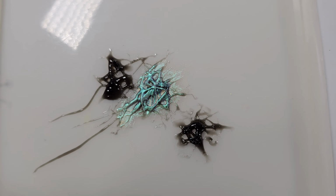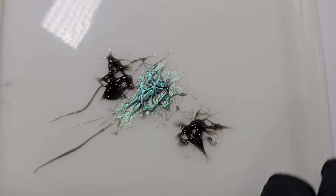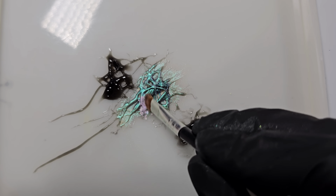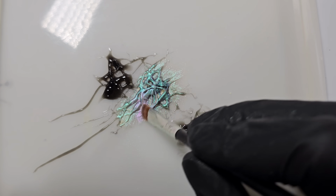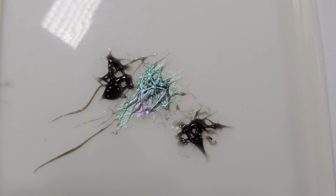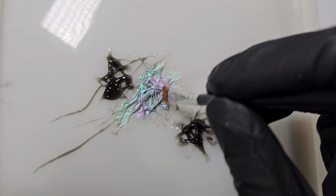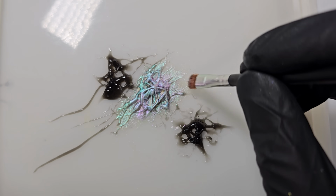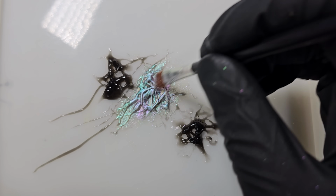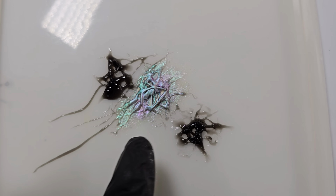And you can change colors. I could go over slightly in certain areas. I'm going to go with a purple. Hopefully it will stick to some of the areas. Just play around. Highlight certain areas with different colors. You could do this with gold. Whatever you want. Look at that. That is crazy.